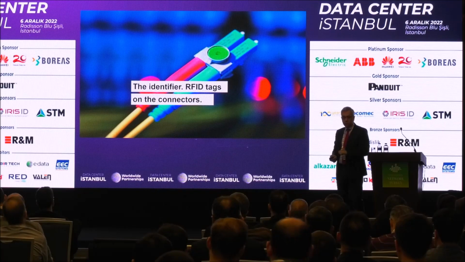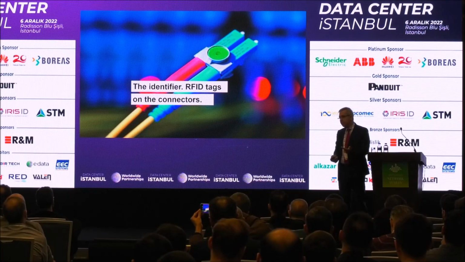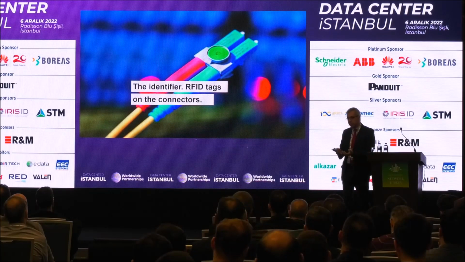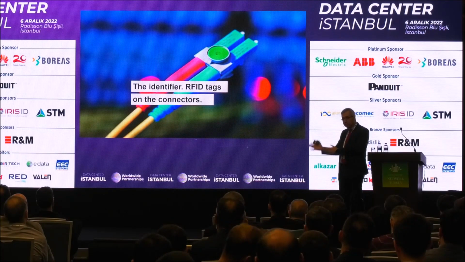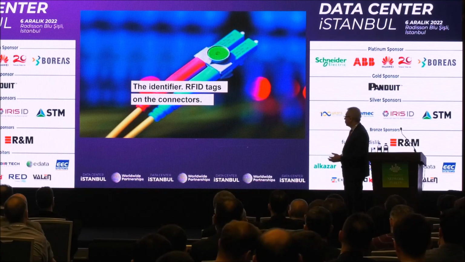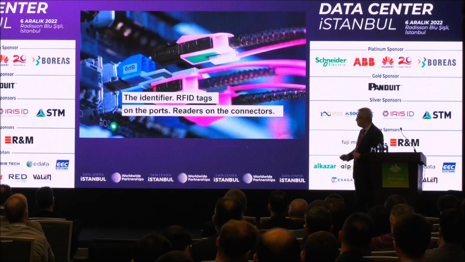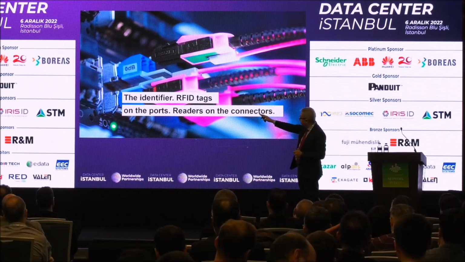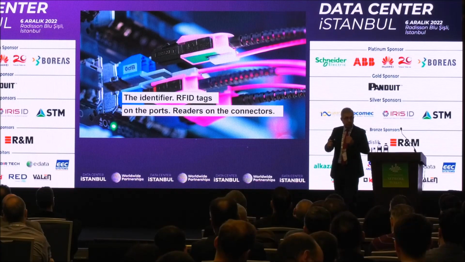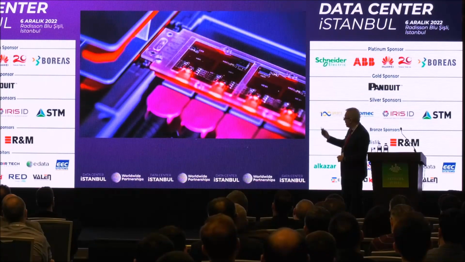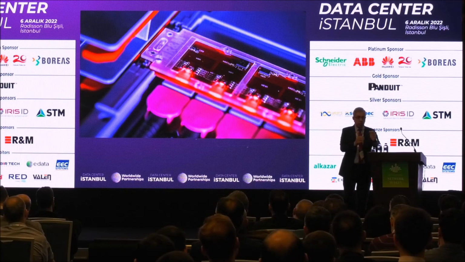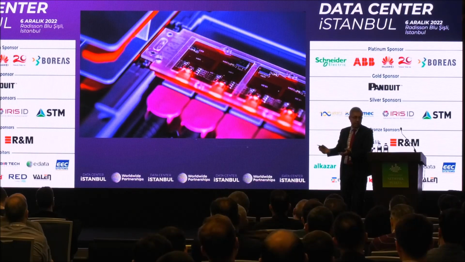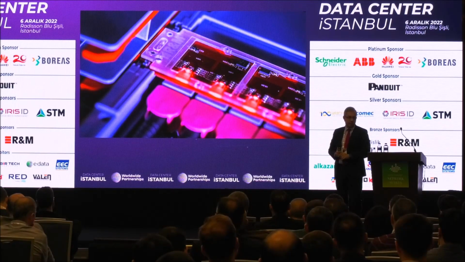Every single patch cord, whether it's LC, E2000, MPO, RJ45, or SC, any connector can be turned into a smart patch cord. Not only the panel becomes an intelligent panel, but even the connector and the patch cord become intelligent. Not only panel to panel, but even from the switch. What you see here is even on the server port, where I can also monitor the LC patch cord. With this RFID technology, I not only have the best connector from R&M, but also complete visibility and manageability on any of my data center panels and switches.